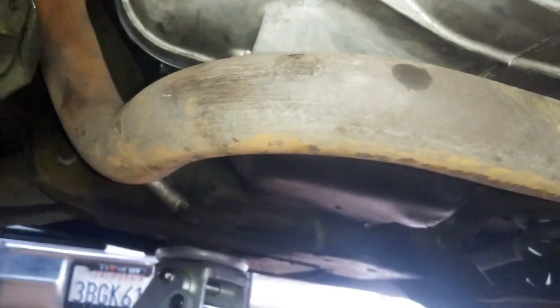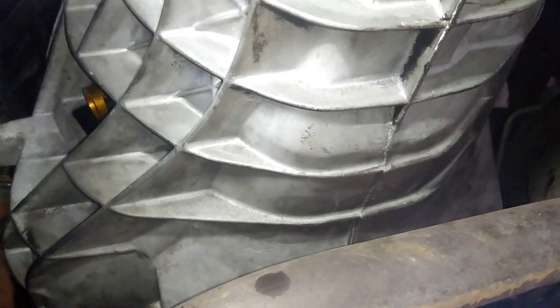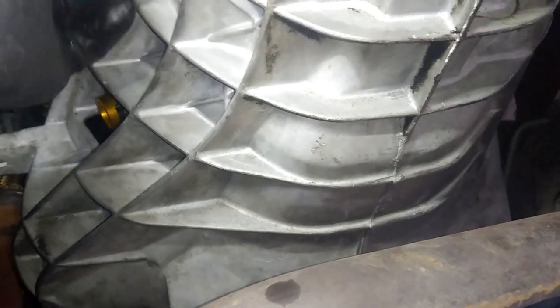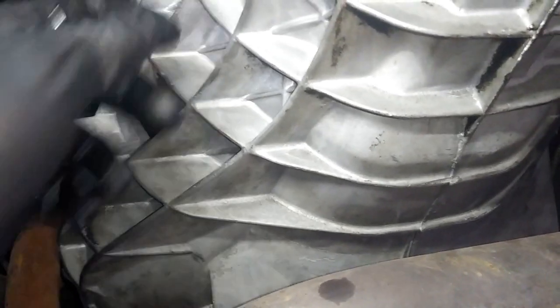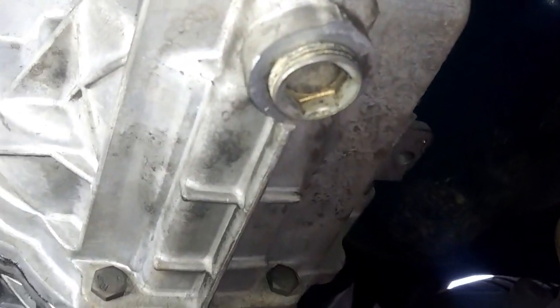So we're gonna go ahead and put on the fill plug. You don't need to put any Teflon tape. It should go in, it's kind of like a little tapered, so as you tighten it, it'll seal itself, so it's almost like a plumbing fitting. Same thing for the bottom, you don't need to put Teflon tape, so don't be doing all that stuff.